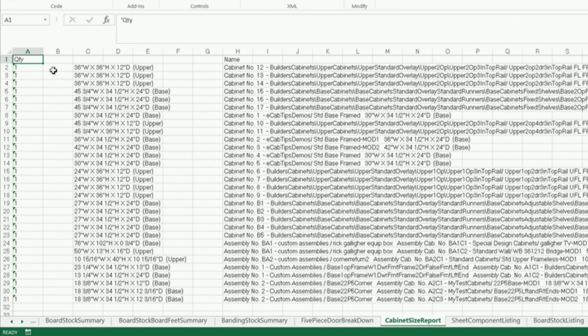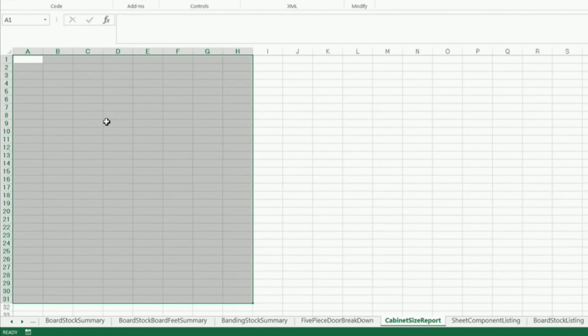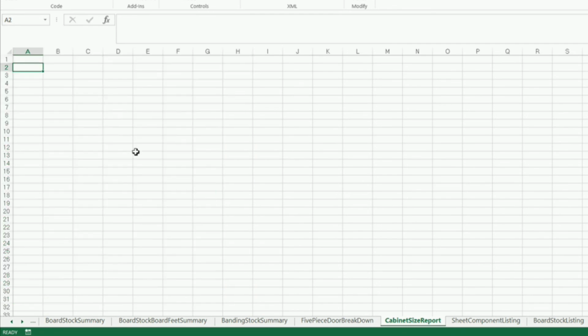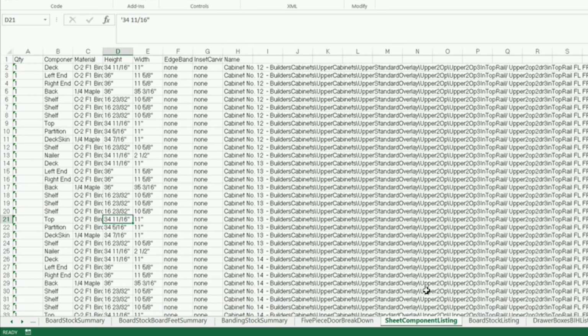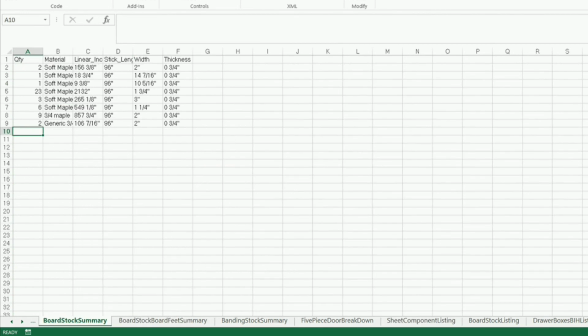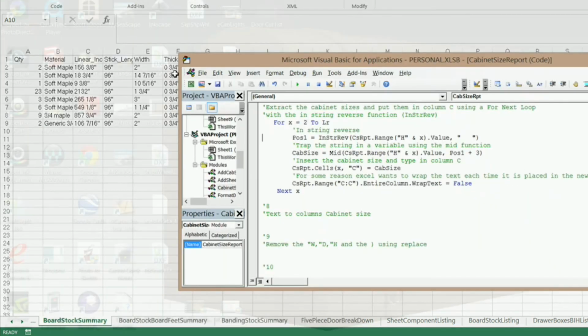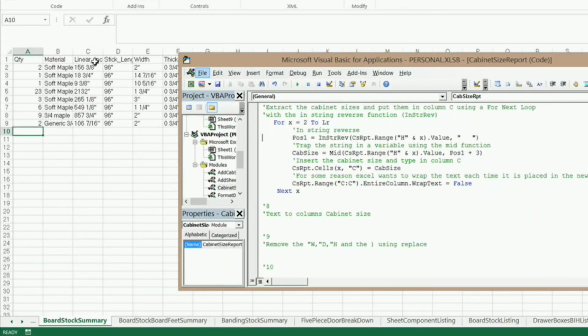It worked good. Now what I want to do is actually hide this and see if it'll work on a hidden worksheet. Delete my data in there so we can see if it actually works. I'm going to right click and I'm going to click hide. Now that's hidden. If I come over here and I run my code, you see that it did something.